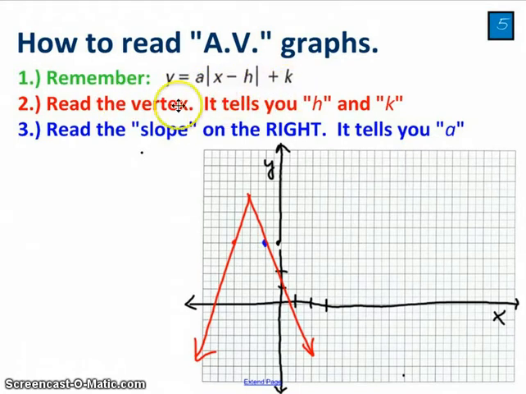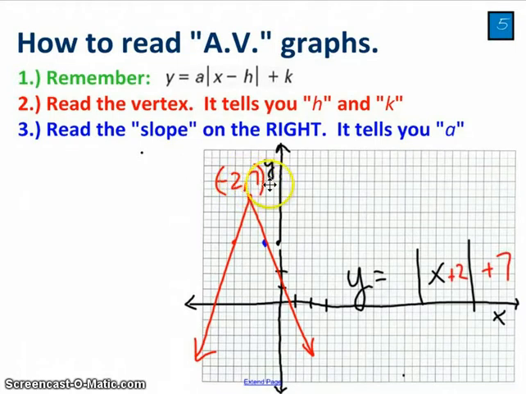So if you remember that generic form, then look at the vertex. It's telling you what h and k are. In this case, I'm going to go ahead and apply that vertex, which is negative 2, 7. And I'm going to put it in there. Negative 2, remember that's going to change its sign. So it's going to be plus 2. While the 7, the k, is going to keep its sign. And it becomes plus 7.